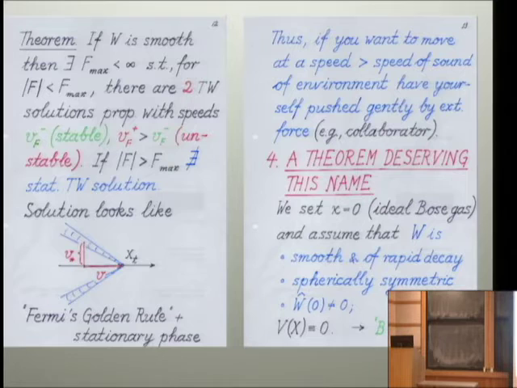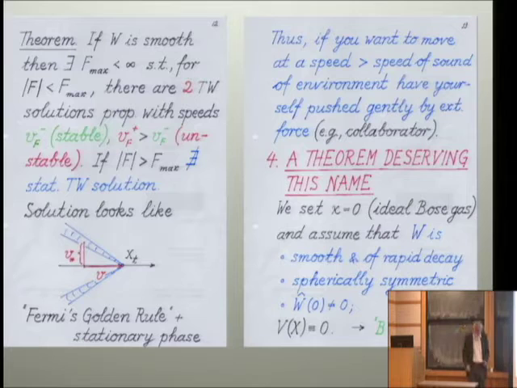So that's maybe a little interesting. I have no particularly good feeling about the stability of these forced traveling wave solutions, but the expectation is that the one with the smaller velocity will be stable, the other one is unstable. The instability is sort of very obvious to see. If I have time, I can explain it at the end. Oh, you see, I should probably make a little picture.